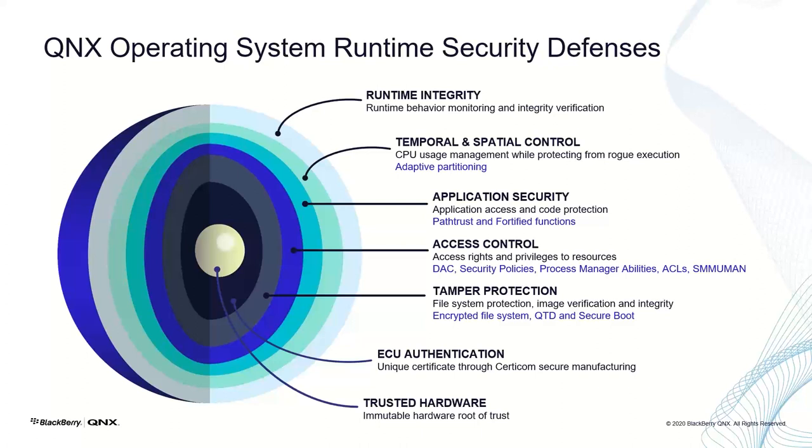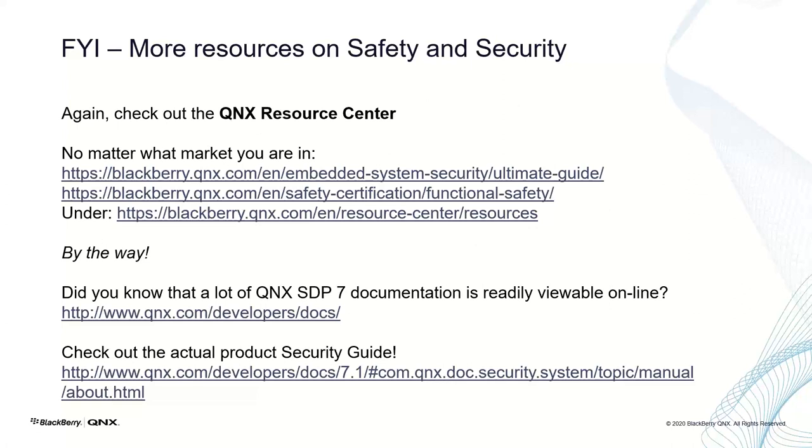QNX also provides a comprehensive approach to security that builds on OS features, incorporating industry standards such as a chain of trust, integrity management, and mandatory access control. The security configuration is described in a central policy repository, allowing system architects and integrators to specify, implement, and review security policies for devices. Security is achieved using different optional security mechanisms — each feature adds a different layer and serves a different purpose — and our solution provides the ability to audit and attest to the integrity of the system. I'd like to pause here, and Robert at NXP will continue the discussion about safety and security in the i.MX8 architecture.